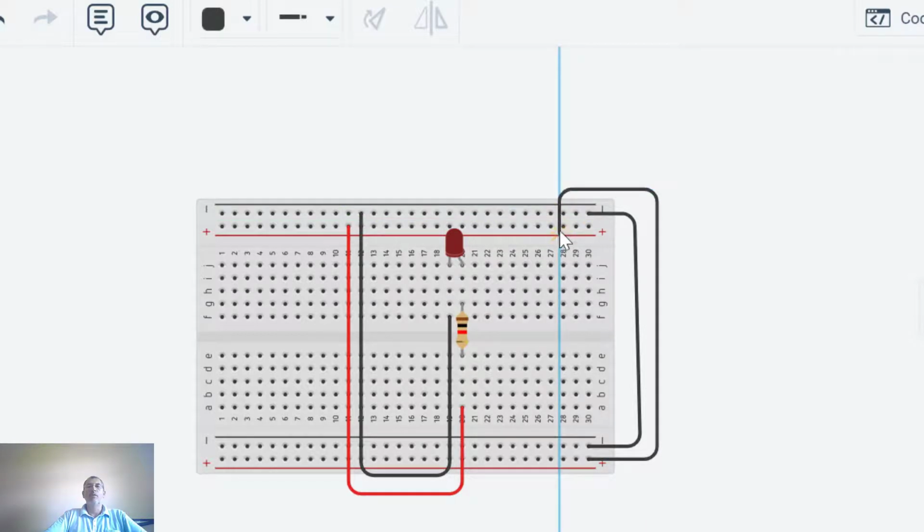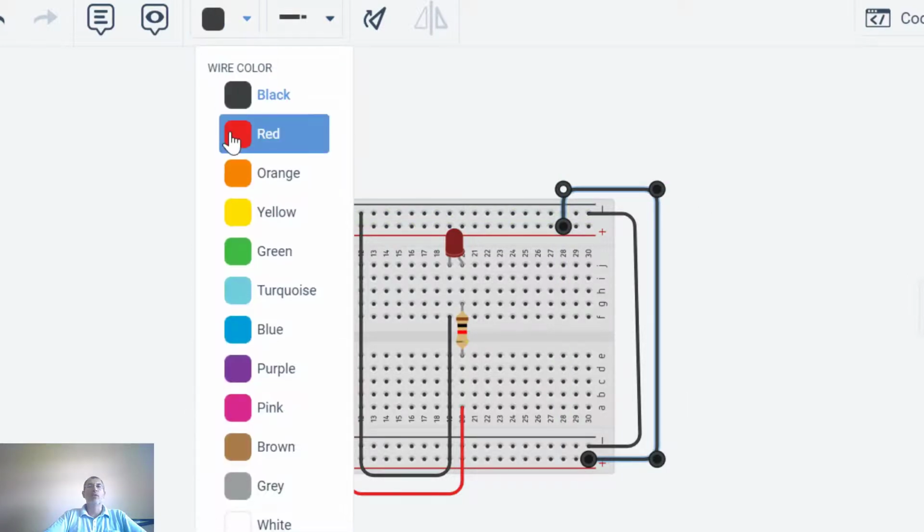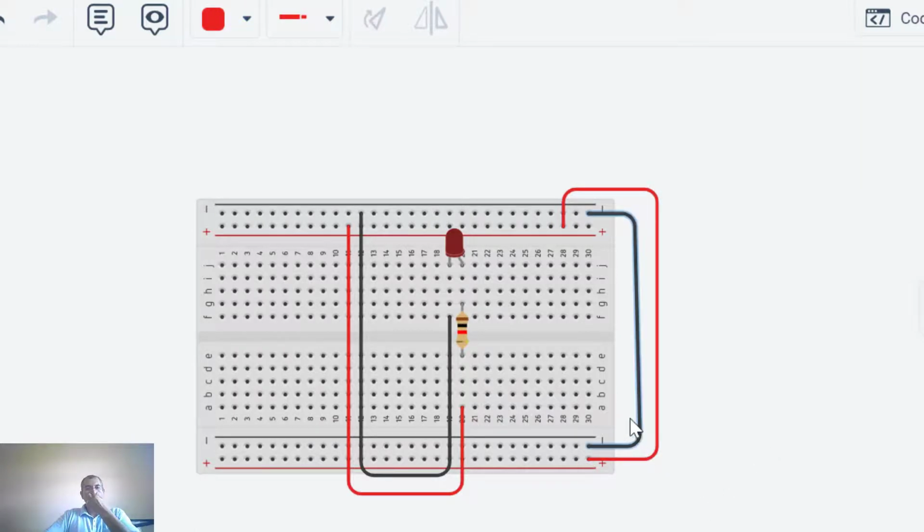Okay, just be nice and neat, and I can connect this to the positive. This one is connected to the positive, and you just change the color to red. You don't have to do this step here, but I just want to be more neat. So right now there is no power, so this light is not turning on.